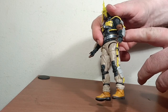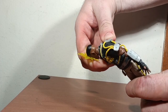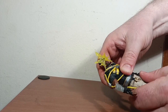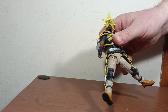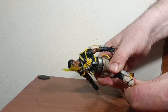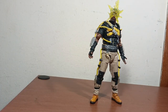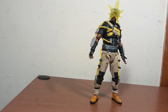Bicep rotation, double joint at the elbow, wrist rotation back and forth. His back goes back that far, goes forward that far. And you don't want to turn them all the way around, obviously, because the wires are popping out. He has waist articulation. Legs go apart that far, forward and back that far. Thigh articulation, double joint at the knee, ankle pivoting back and forth. So he has articulation, but the wires get in the way. So obviously, they're popping out of place. They have pegs on, so obviously, pop them back in, but still a pain in the rear.